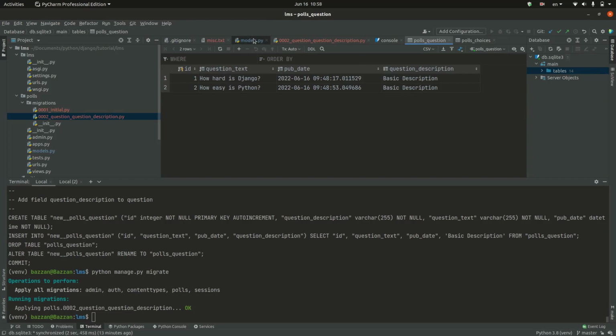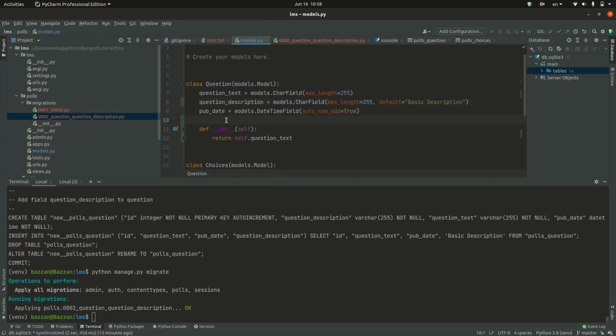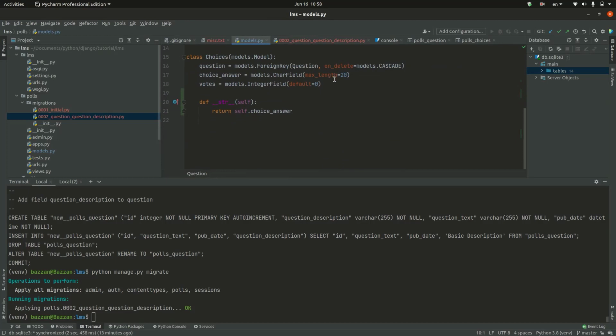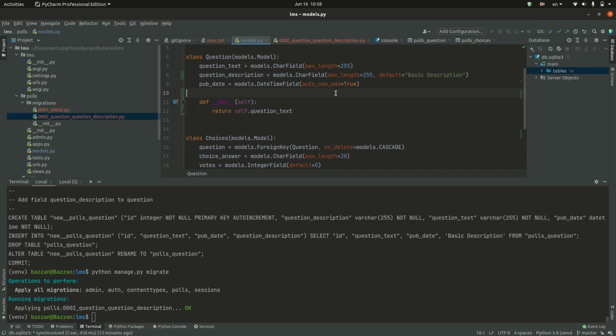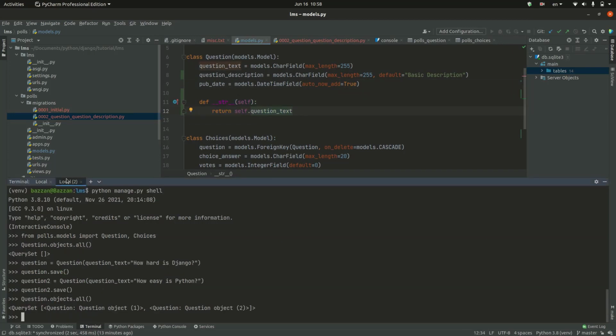So if you want to change another field again, let's say you want to add a field here, it will do the same thing again: create a new table, populate it from the old table, then rename the table again. That's how Python does everything it does. The reason I added this is that it's a Python thing, not database related. That's why it did not prompt anything. This is Python related, not database related.